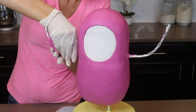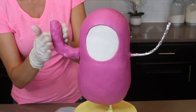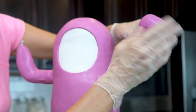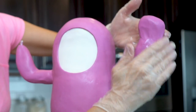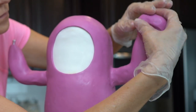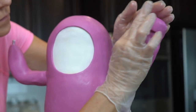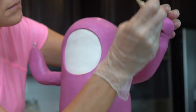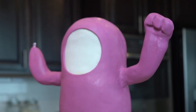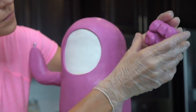Let's move on to the arms. The arms are completely made out of modeling chocolate and I'm just molding those into shape with my hands. For the hands, I've rolled a ball of modeling chocolate, stuck that onto the end of the arm, and molded it into the shape of a hand. Using my tools and hands I am creating the fingers. This tool right here is called a Dresden tool — it's one of my absolute favorite tools. I use it all the time, and it's helping me create the fingers. Next I'm adding the thumb and blending that in.